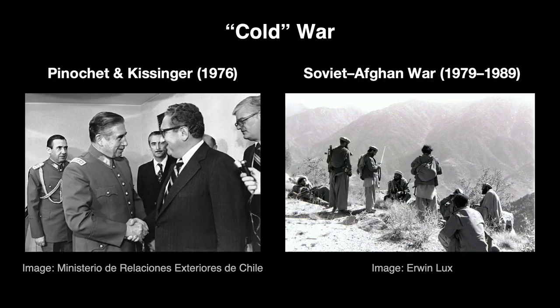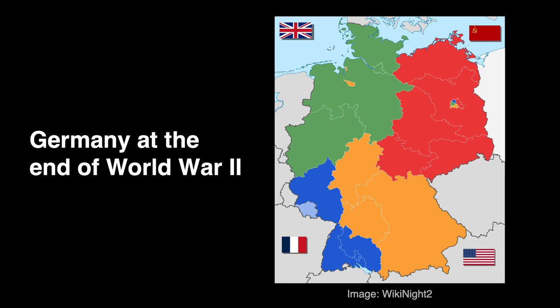The Cold War started towards the end of World War II. Here's a map of Germany where different colors identify regions controlled by different allied countries. From the top left, going clockwise, was the area controlled by the United Kingdom, then the Soviet Union, followed by the United States and France. Notice that in the Soviet Union zone, there is a small area that is multicolored. This is Berlin, where the city itself was divided into regions. These divisions would eventually lead to the formation of two countries, West Germany and East Germany.